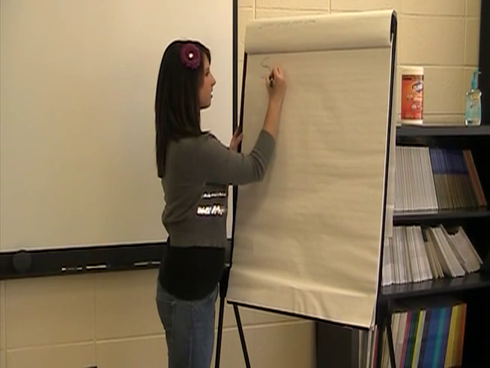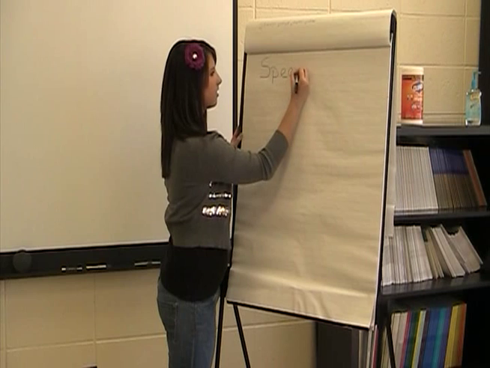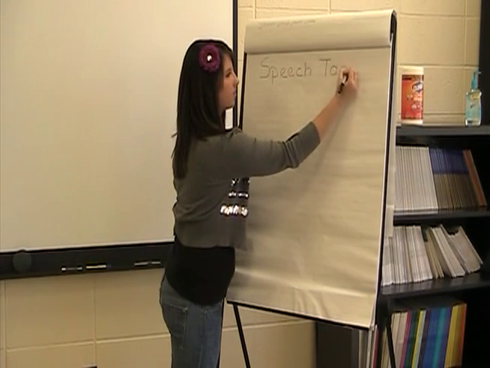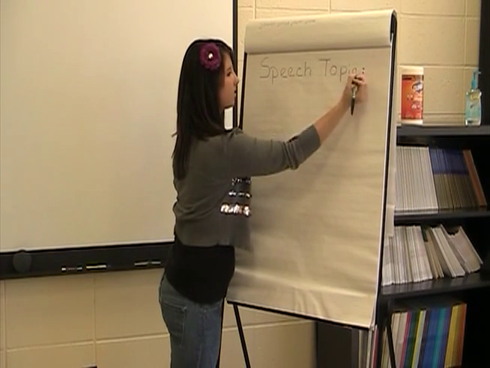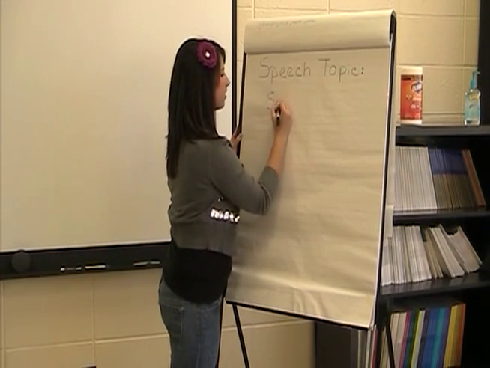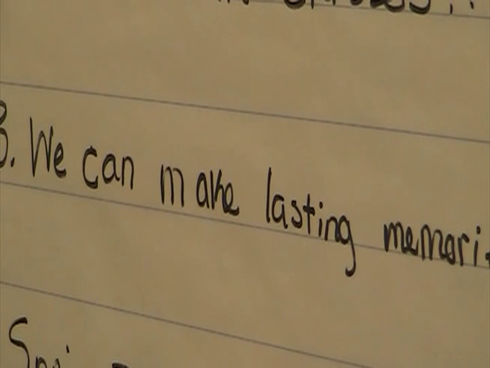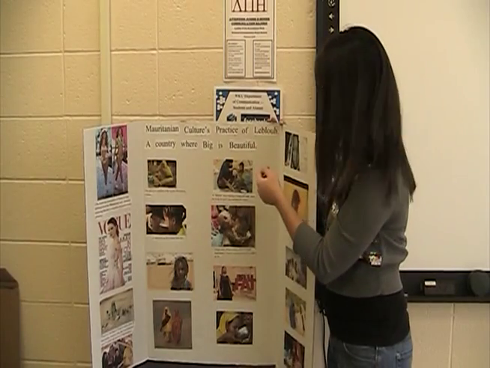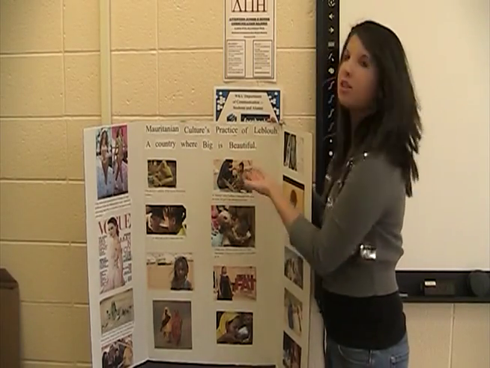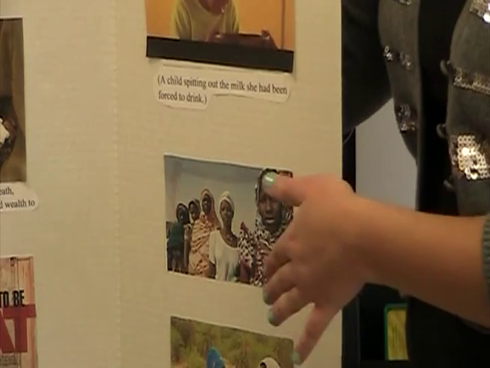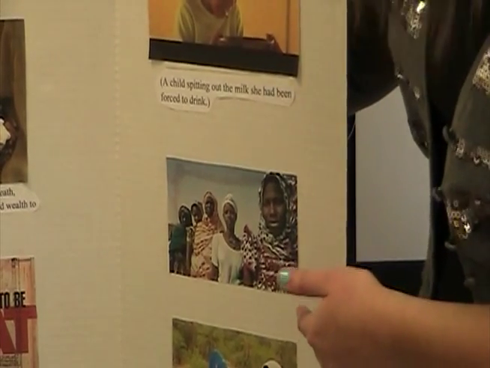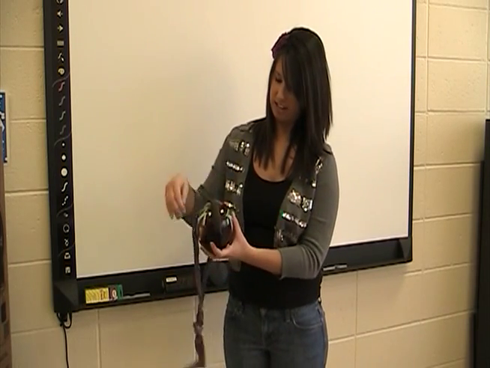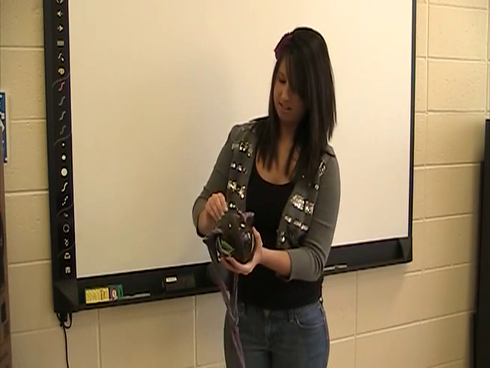Try to angle the flip chart so that you can write on it without having to completely turn your back to the audience. For right-handed speakers, this may work best if the flip chart is located on your left as you face the audience. Practice using the flip chart or whiteboard before presentation day. Display boards. For presentation settings that do not allow for the use of multimedia, a trifold display board can be effective as a method for showing visuals. Props. Bringing in the actual item or product being discussed is often helpful.